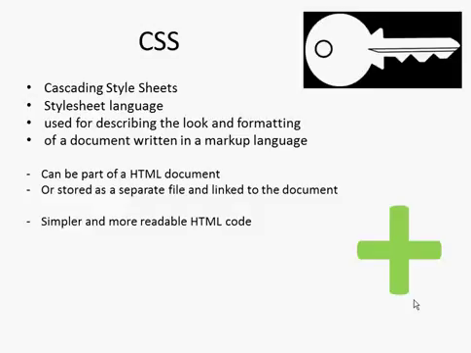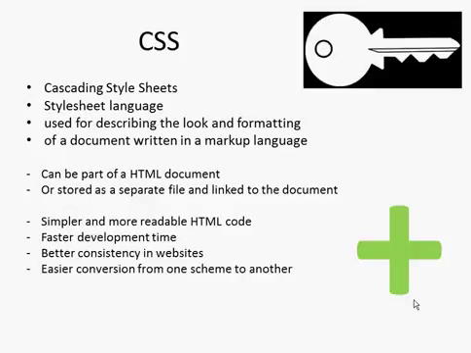Simpler and more readable HTML code is produced. Our HTML code has less formatting directly applied upon it, therefore it is simpler and more readable. That leads to faster development time and better consistency throughout websites. And we've got this idea of it being an easier conversion from one scheme to another. What do we mean by this? Well, it's the idea that an appropriate layout can be applied to the same content for different devices.